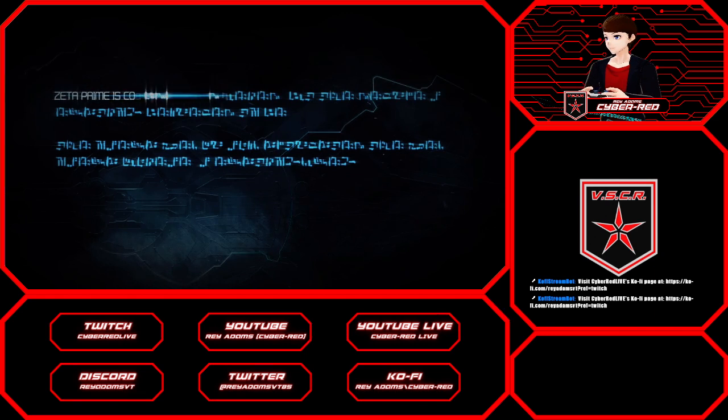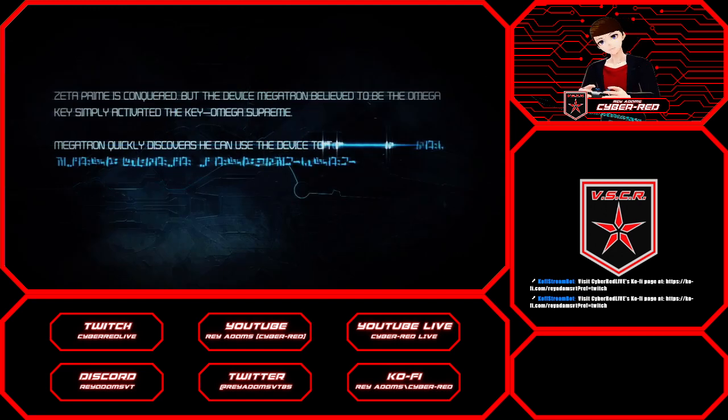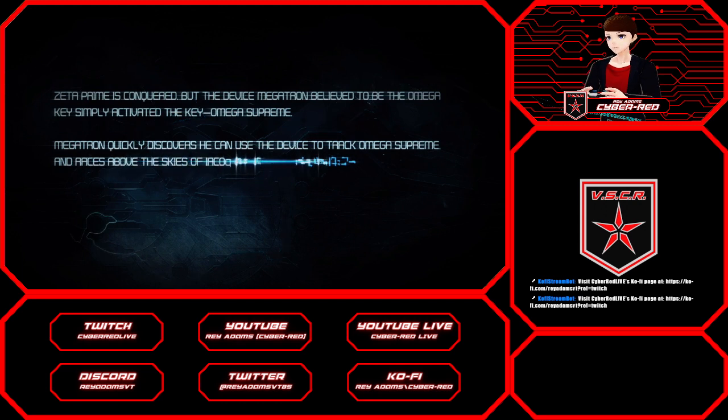Zeta Prime is conquered. But the device Megatron believed to be the Omega Key simply activated the key, Omega Supreme. Megatron quickly discovers he can use the device to track Omega Supreme and races above the skies of Iacon in pursuit of his quarry.